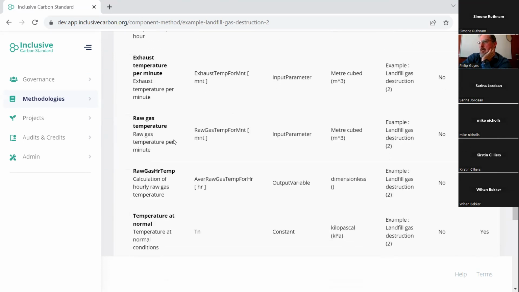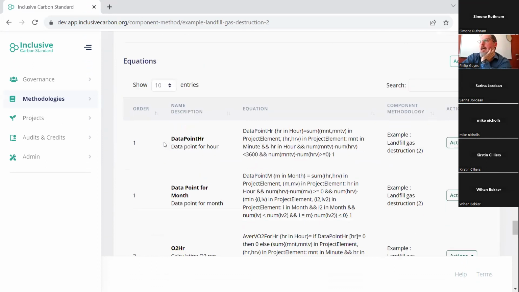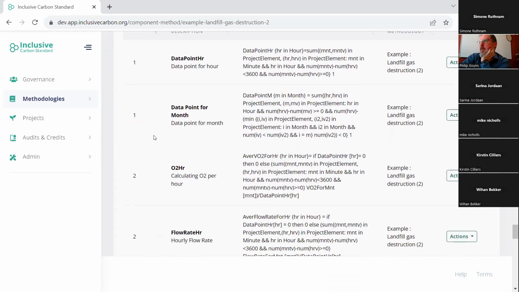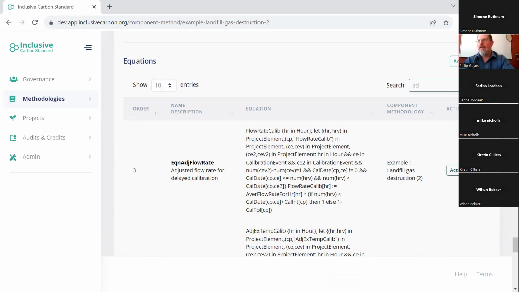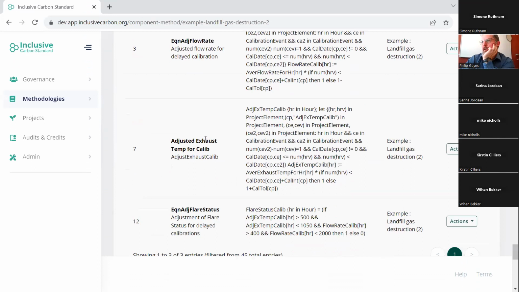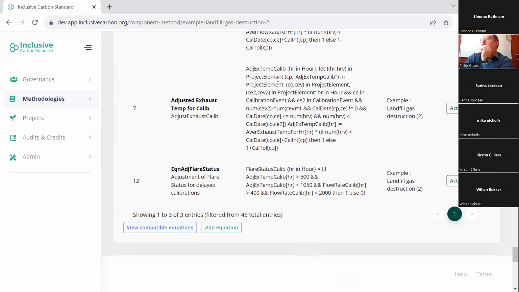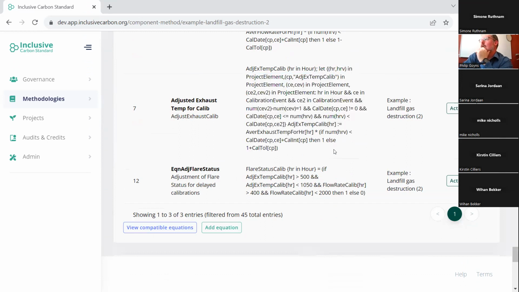If we look at the calculation procedure, you'll see we've got one for adjusted flow rate. We were looking at the exhaust temperature. And there's this big complicated equation, which I don't want to go through in detail, but I want to try and explain what it's doing.